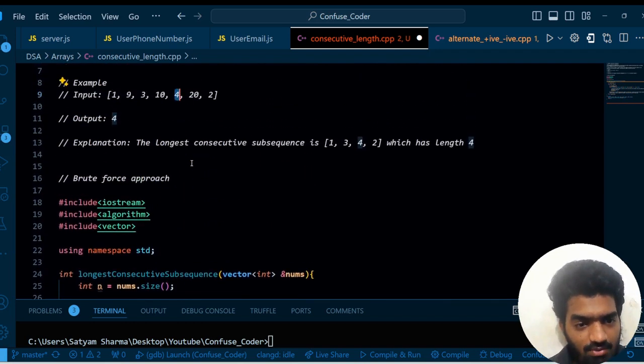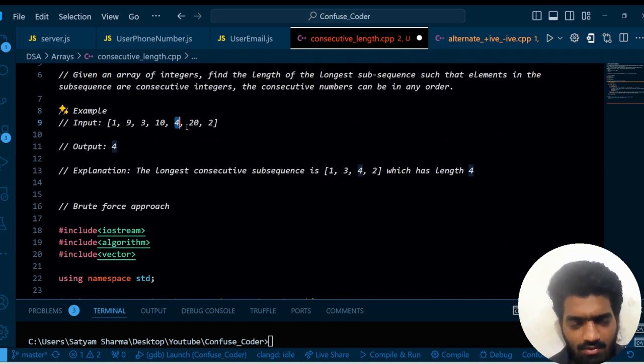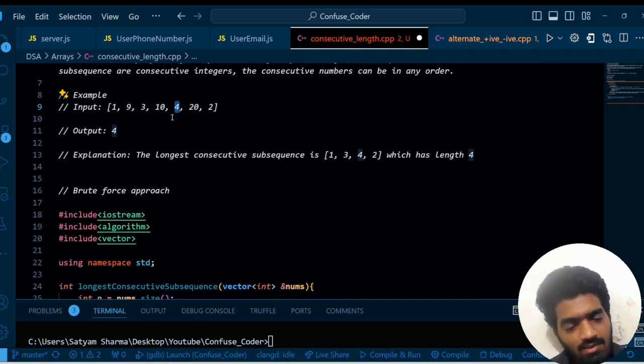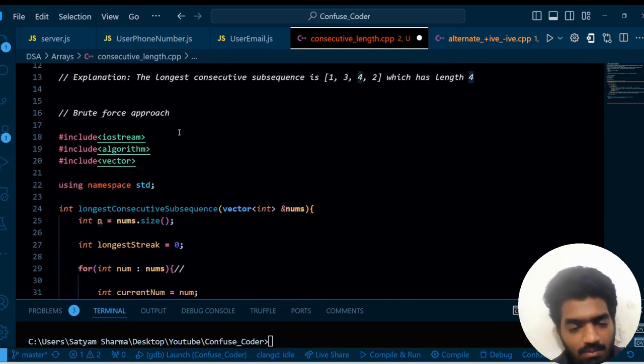But after 4 we add 1 and look for 5, but we didn't get the 5 element, so here it will stop, and it will take another number after 1, 9, and search with the same method.